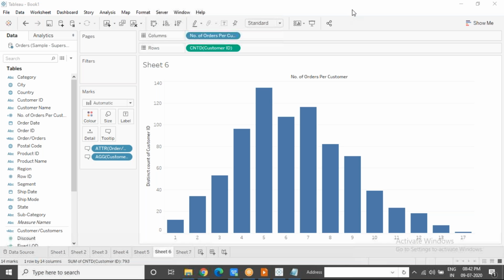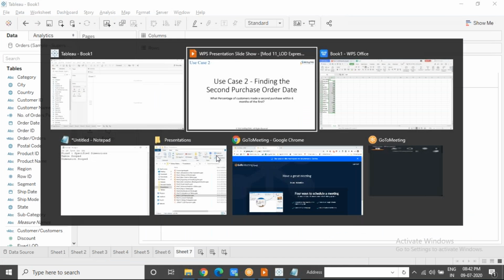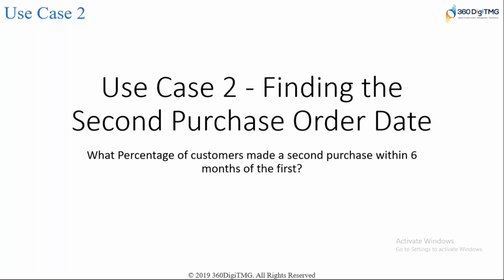You need to handle that also, right? So people who never made a second purchase. Once you can bucket the customers into three categories like this, getting the number of customers in each bucket and then changing that to a percentage would be easy.